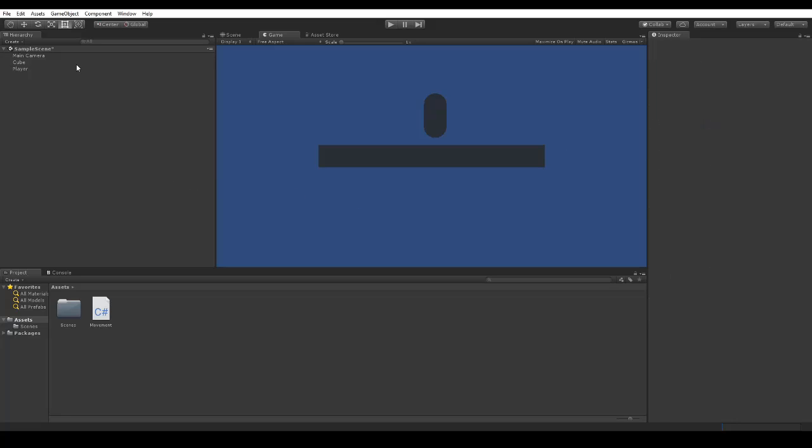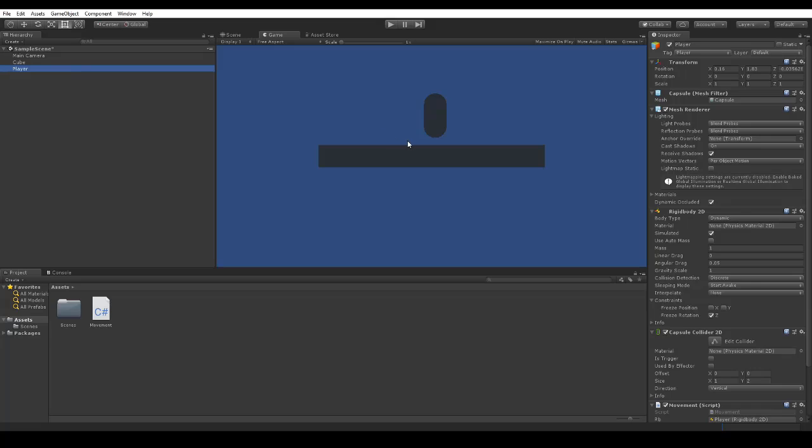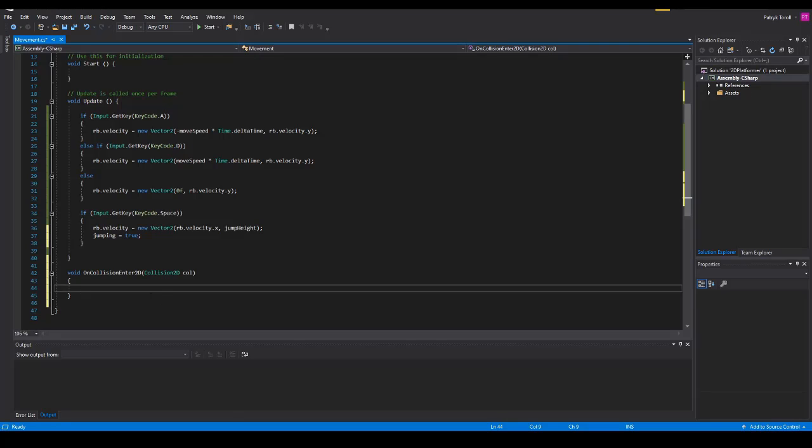So we can right now compare the tags. If the player fell down and collided with something, we can check if it was the platform, because if it was, then the player can jump again, right? Makes sense.